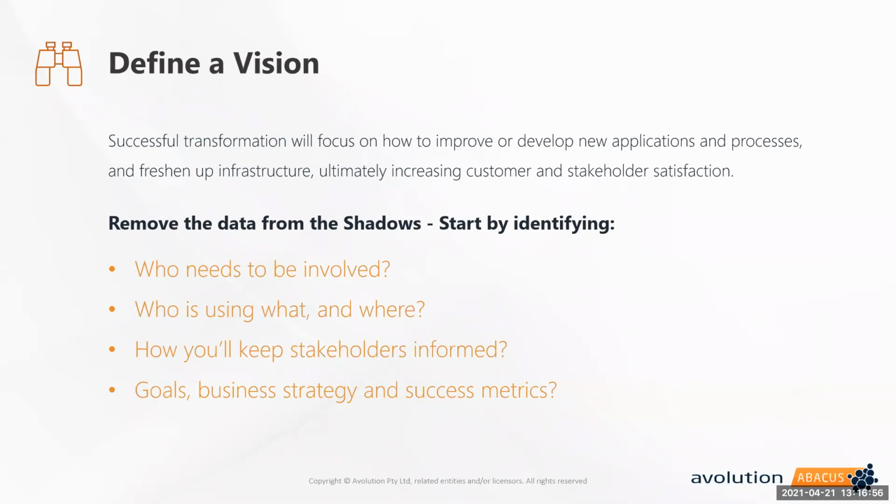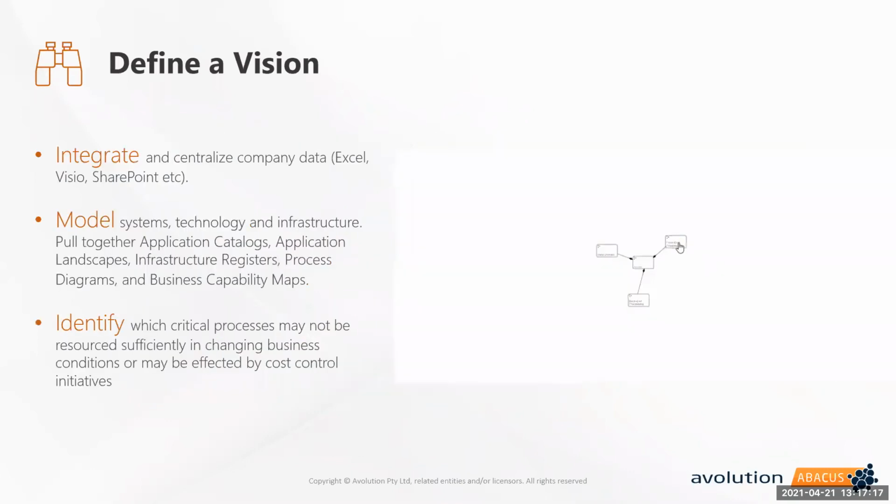Having a vision in place is an essential and also fundamental first step. You definitely need to get other parts of your organization involved. Once everyone is involved and once everyone has a clear idea what the vision is, it's much easier to move forward and actually start trying to build a successful output. Another key aspect in defining a vision is to actually model the environment. When you have a lot of data across an organization, this is key in understanding that particular vision and how it fits into your organization.